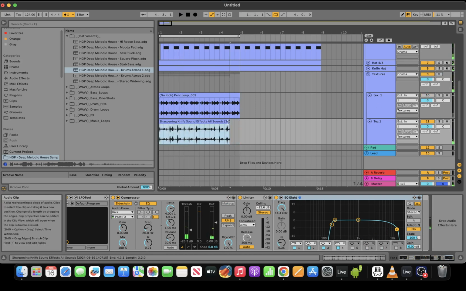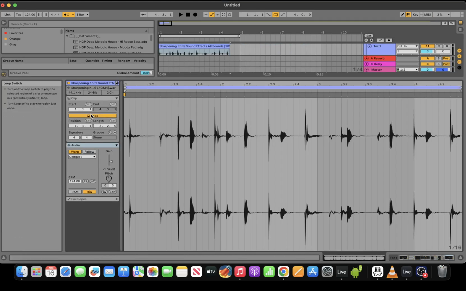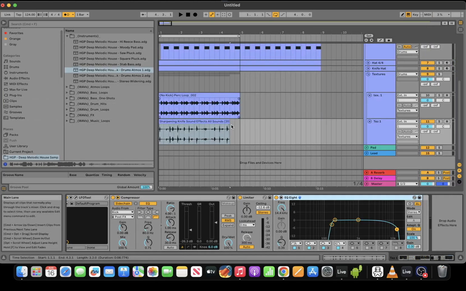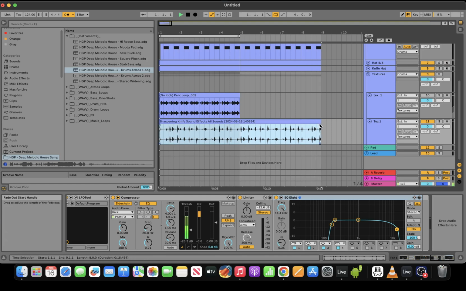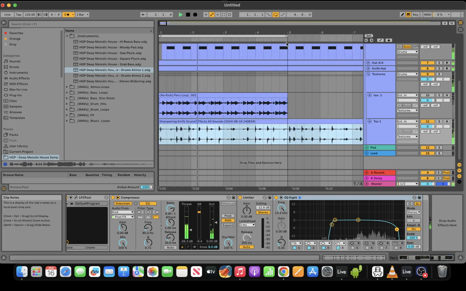And what I'll do is I'm going to Command J, and I will have this loop rotate irregularly, so therefore there's a sense of movement.